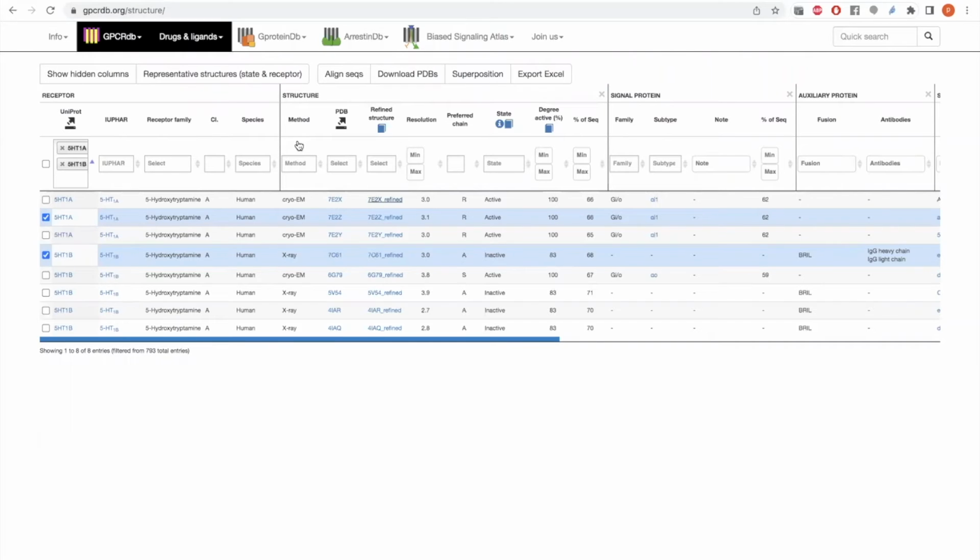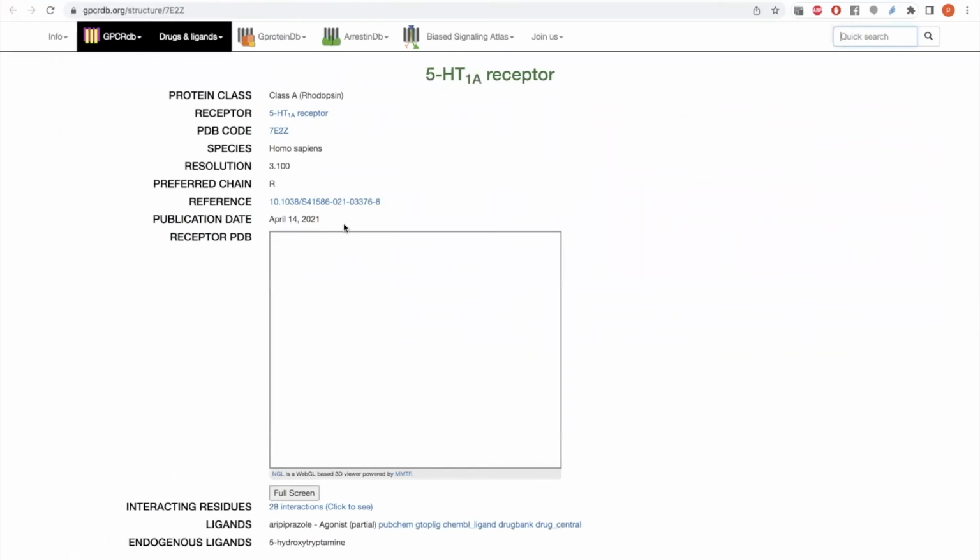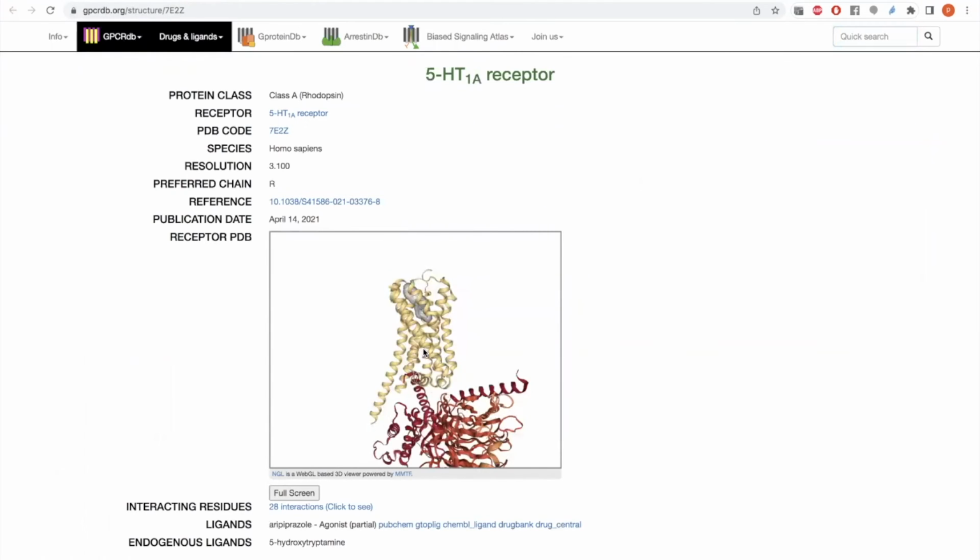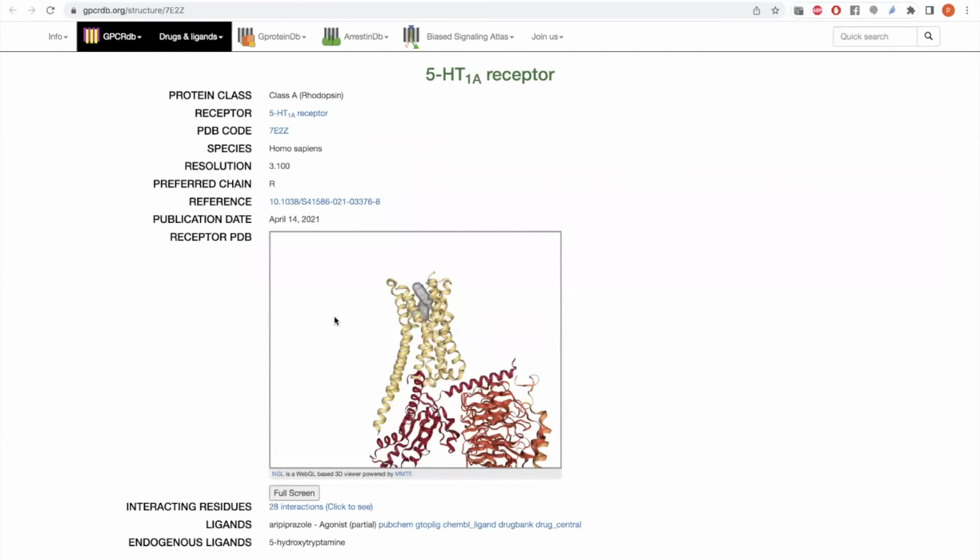The next section is the structure section, where we store some details about the experimental structure itself. So for example, experimental method, PDB code, which has a link to the structure page, where you can actually view the structure in 3D.